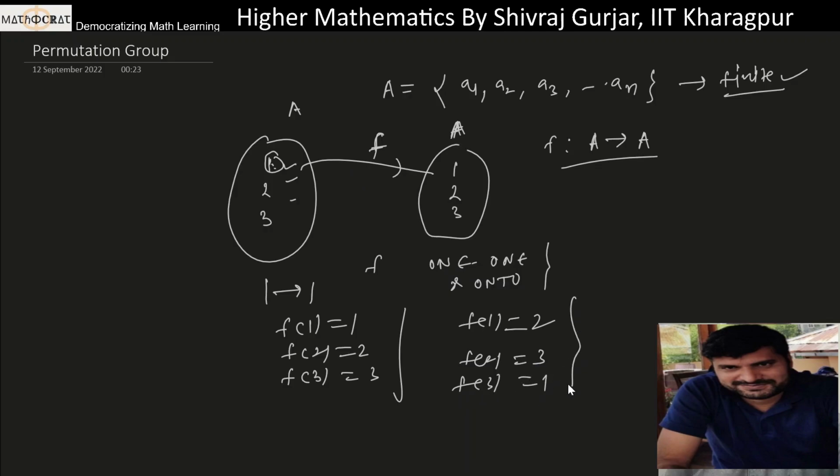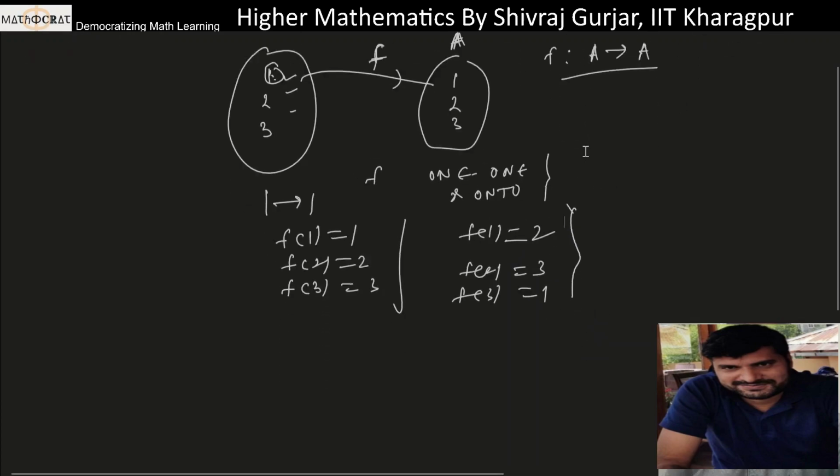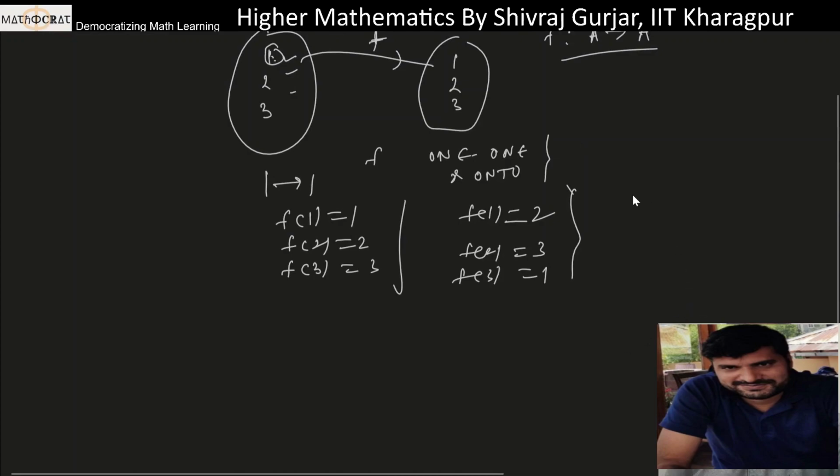This is also a 1-1 and onto mapping, because for every element in set A, 1, 2 and 3, only these 3 elements are there. For every element there is an image, and for every image there is a pre-image. So this function f is 1-1 and onto. So ऐसे कितने फ्रेम कर सकते हैं अपन 1-1 and onto functions? ऐसे 6 कर सकते हैं अपन for these 3 elements.